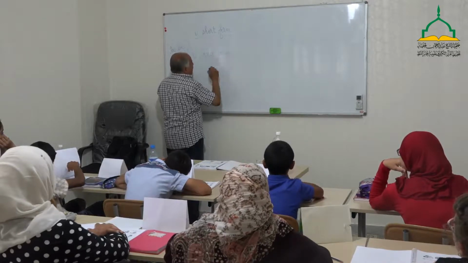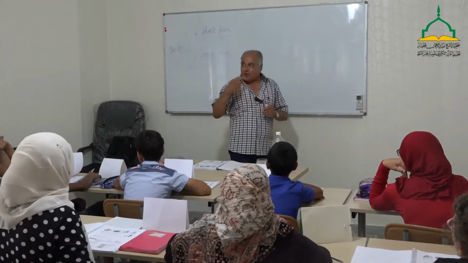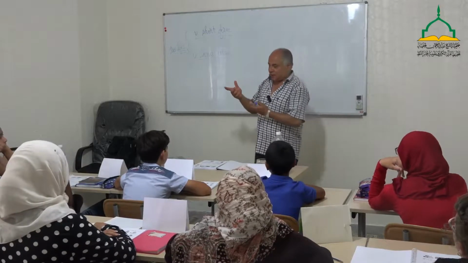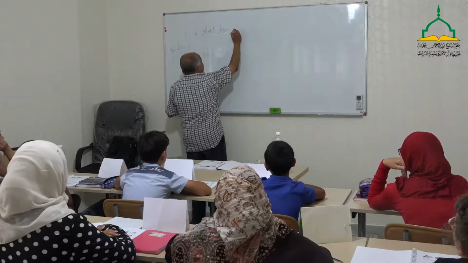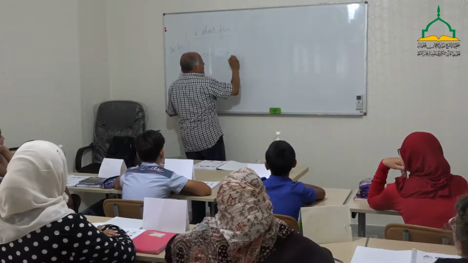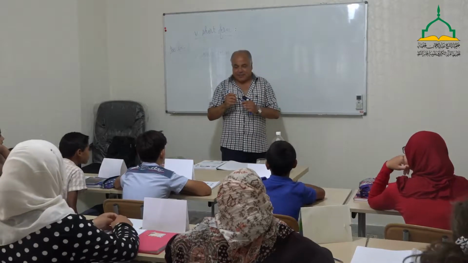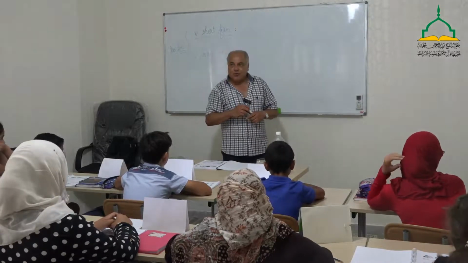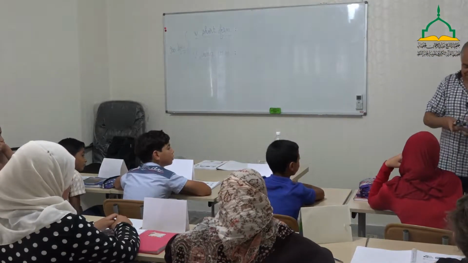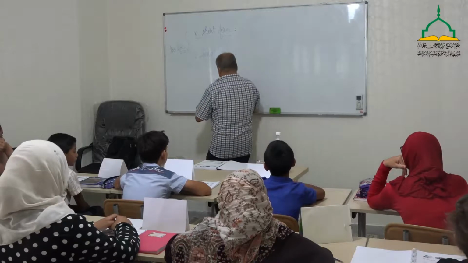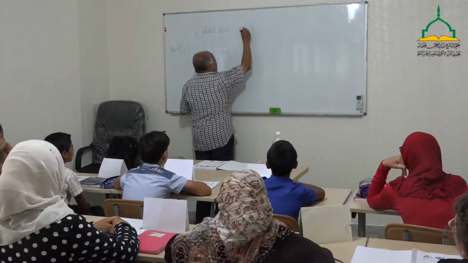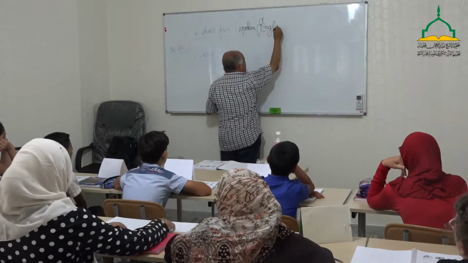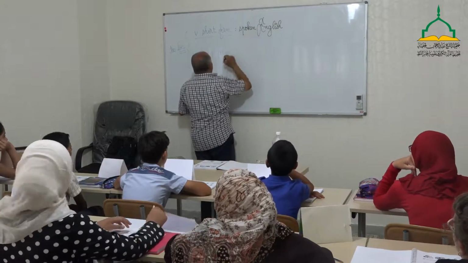So last time we had these two forms, and we said that the short form is for talking, that is for speaking, for spoken English. So short form for spoken English and long form for written English. Yes, when we write we use the long form, and when we speak we only use the short form. So short form for spoken English, and of course long form for written.